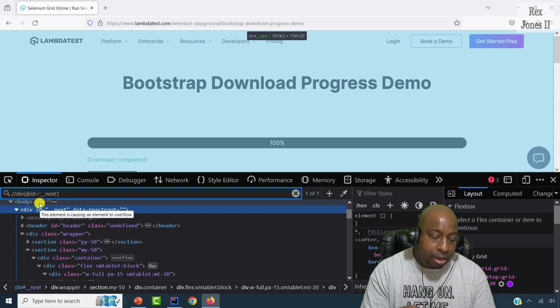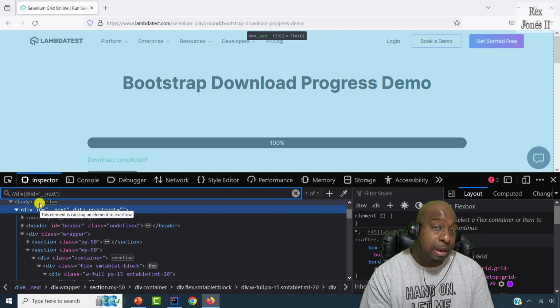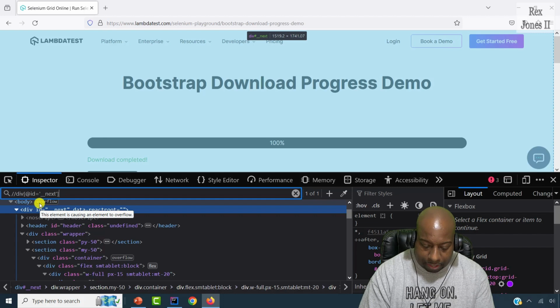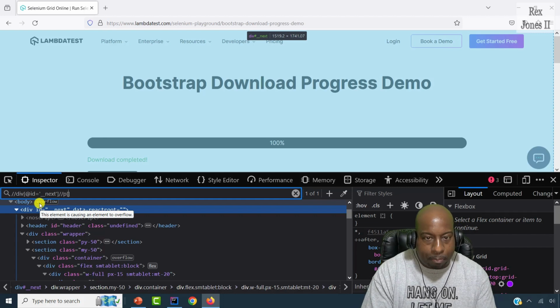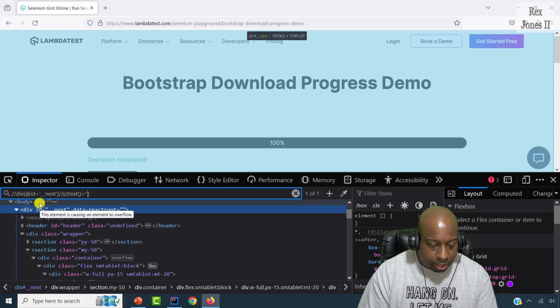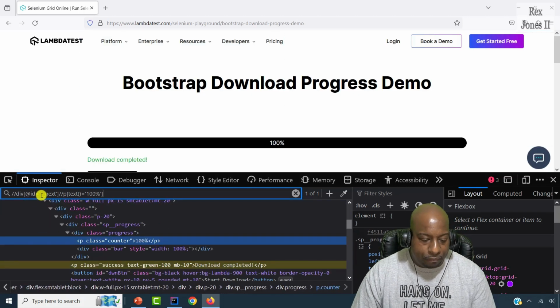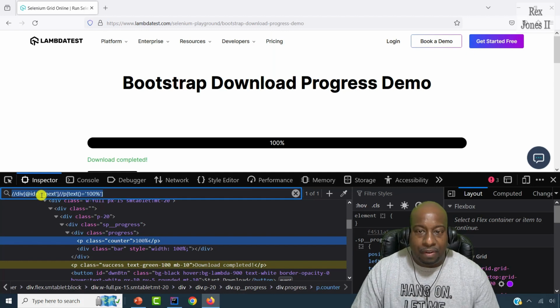Let's go down and make sure we find the element for 100%. That was p tag, 2 square brackets. Let's locate it by using text. And it was 100%. Bingo, we found it. Copy the value.